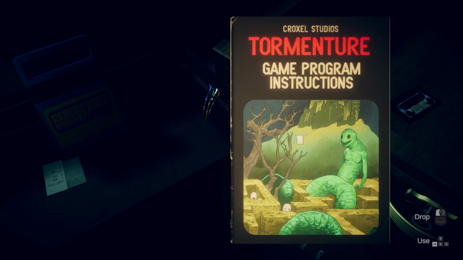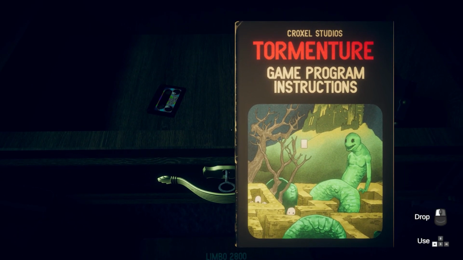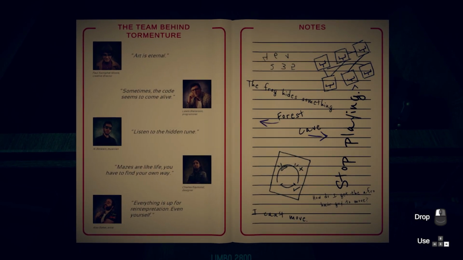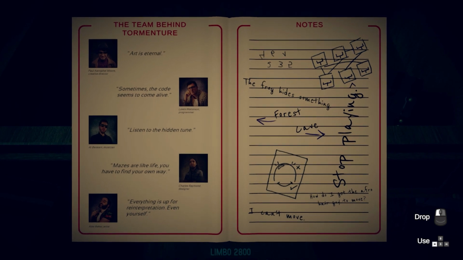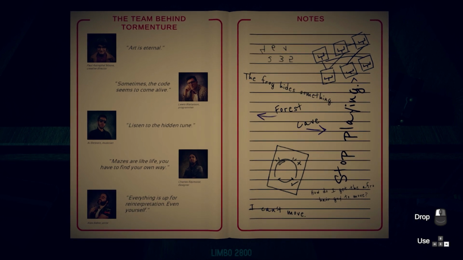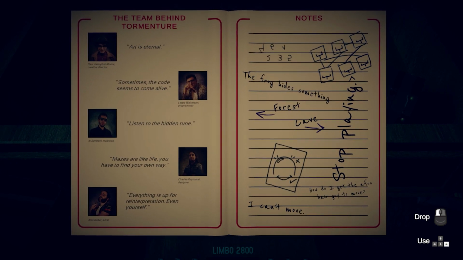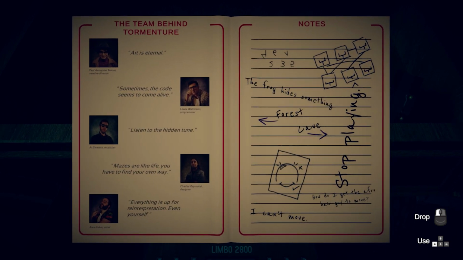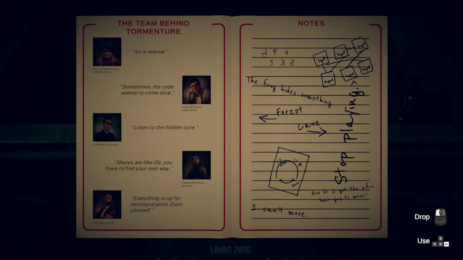Oh, there was something with numbers, right? Wait. Oh, but it's... No, wait. It's six numbers, though. I don't think this is for this riddle, because we need... Sorry, we need something with four... Did I see anything with four numbers?